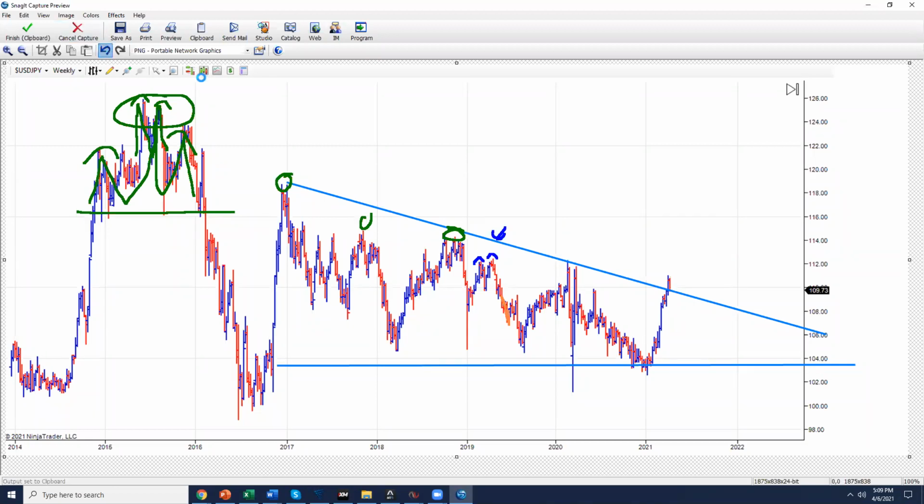I saw that key reversal, and I'm going, you know what? That's going to hold the market up for a while. I'm still short, and I'm paying the swap fees. This thing's going to hold it up for a while. And for 7 weeks, this thing went sideways to higher. So I could have gotten out there, and now I'm looking at it here, on multiple lots.